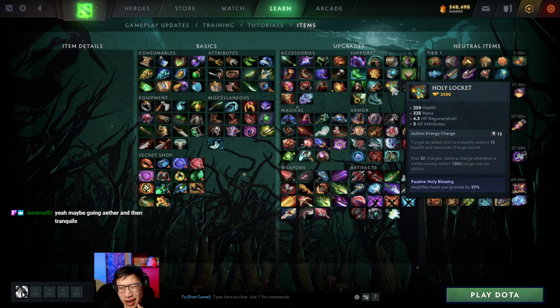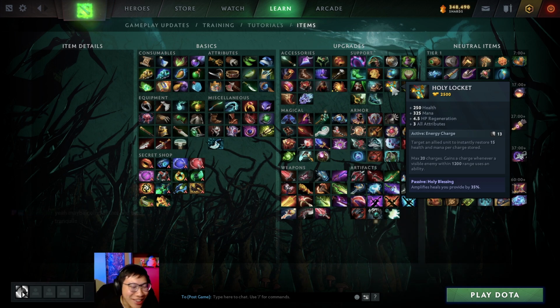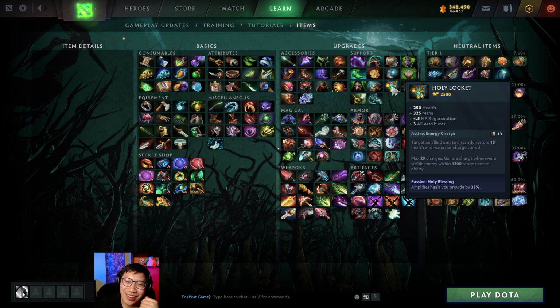I haven't quite tried Holy Locket on Dazzle. Maybe it's okay. I kind of theorized that it might be good against Axe, because originally Holy Locket healed just enough to get past the Axe threshold, and then they buffed Axe to have just a little bit more threshold, which was just enough to override Holy Locket.